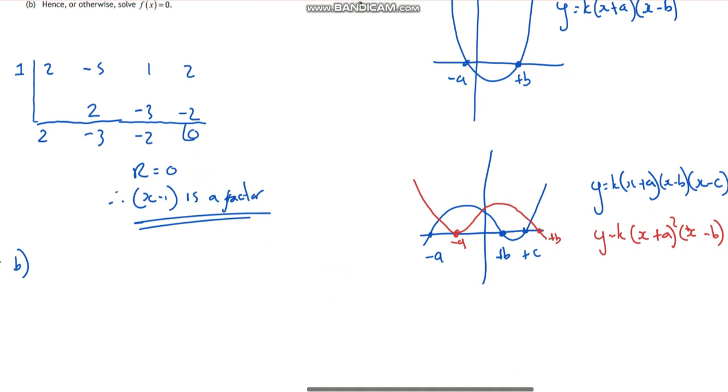So I know that I've got x take away 1, and now what I need to do is take this bit and factorise that further. Okay, so that bit in there becomes 2x squared, take away 3x, take away 2, and this is equal to 0. And you see there that that is just the same coefficients, but the power has now been reduced by 1. This was the cubic column, now it's the square. This was the square column, now it's the x.